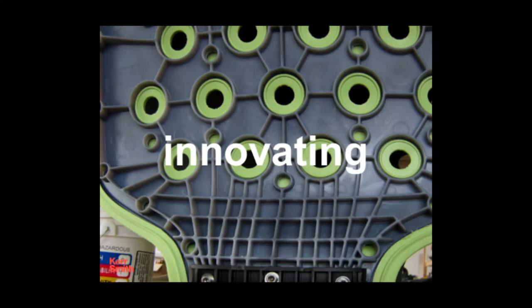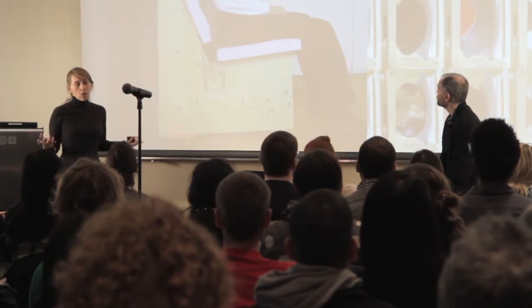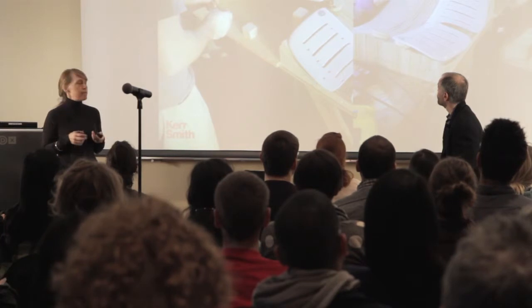And so a client came to us and asked us to work in the healthcare industry. And so we developed a whole series of highly researched and completely new to the marketplace furniture that would meet a wide range of needs in healthcare. And so to do that, we undertook a very long and rigorous research process. This is in the shop. We measured all these people to see how they sat in chairs and how they got into and out of chairs. We worked with materials and processes to build out a new way of understanding how seating could be.